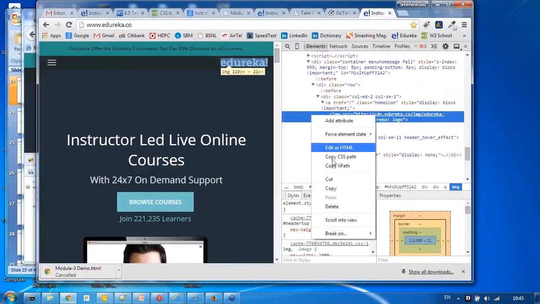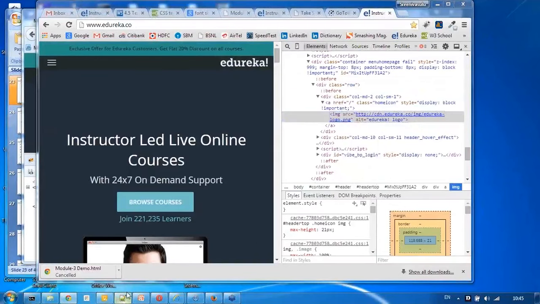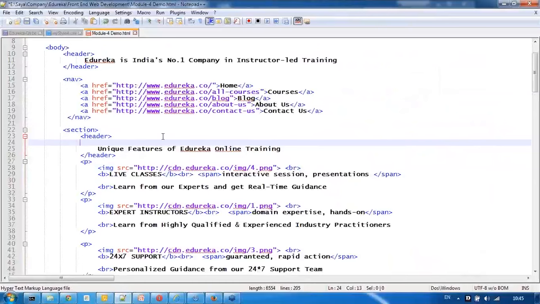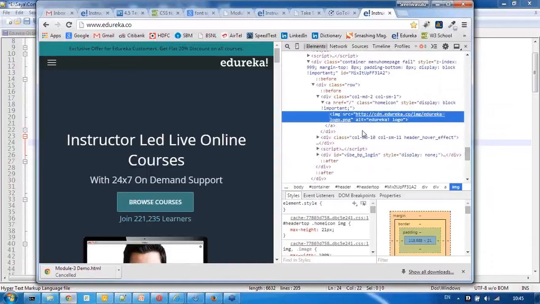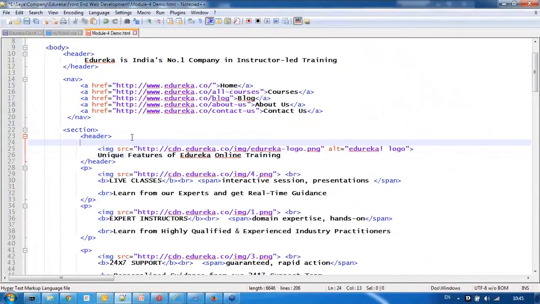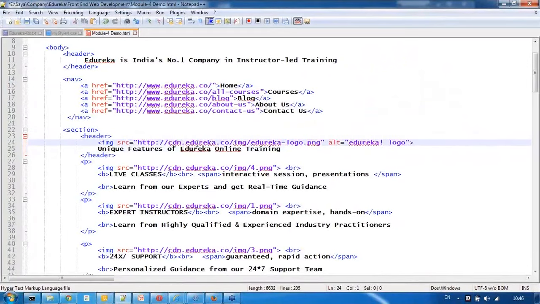If you want to copy, again right click here and say copy, and you can go back to your favorite editor. Let me just add this in the header. I'll just add it here itself. You can see, this is an image tag. I didn't enter it. I just copy pasted from this Chrome browser. You do Control V here like this, and it will get copied. You don't have to manually type it.